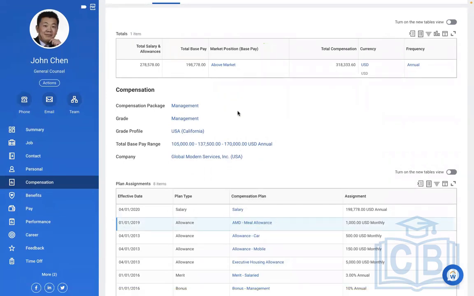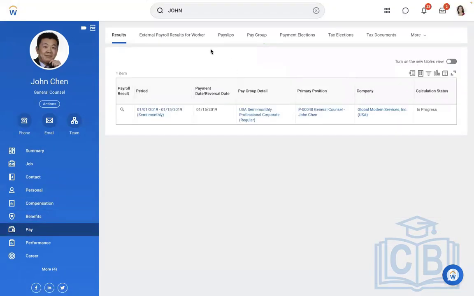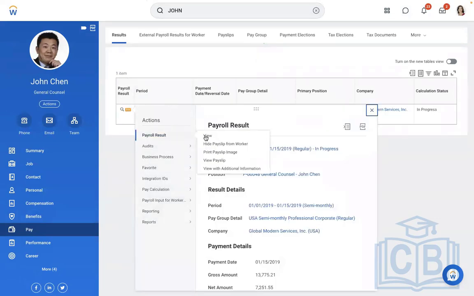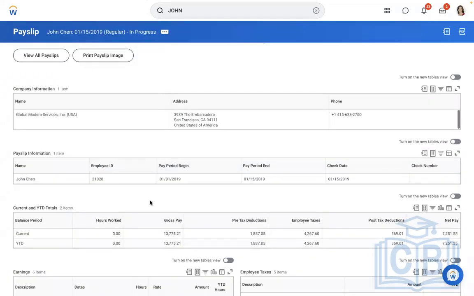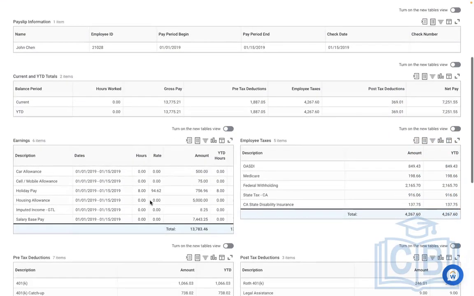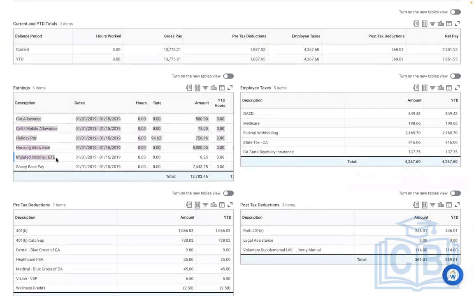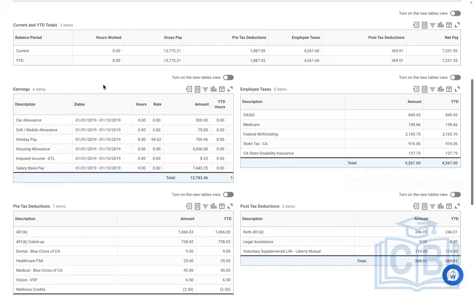Similarly, I will go to the worker pay. Let me show the employee's current payslip. We are not able to see any meal allowance on the plan. Expectation: once we get earning and run, another line should be added here, and it should display the meal allowance of $1,000. Currently, it is not there. Okay, the compensation team is done.